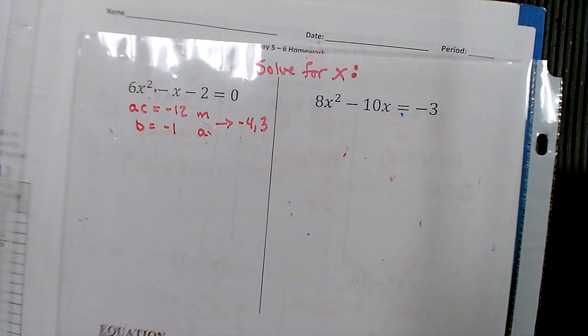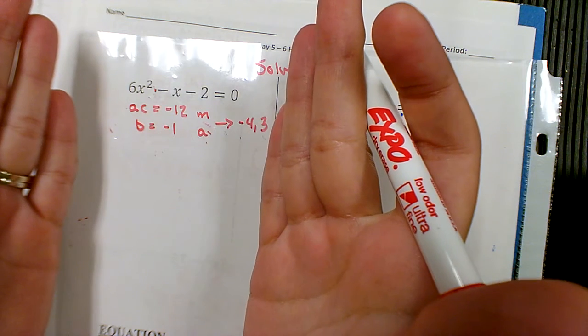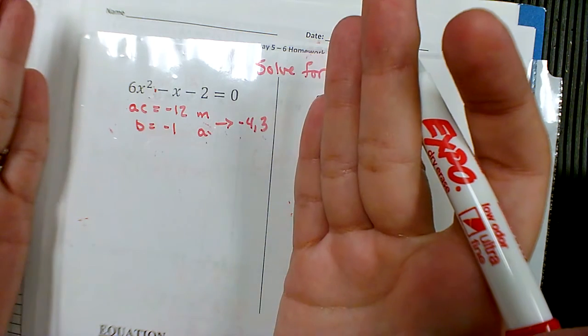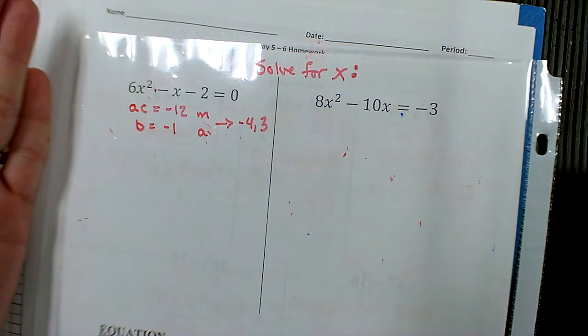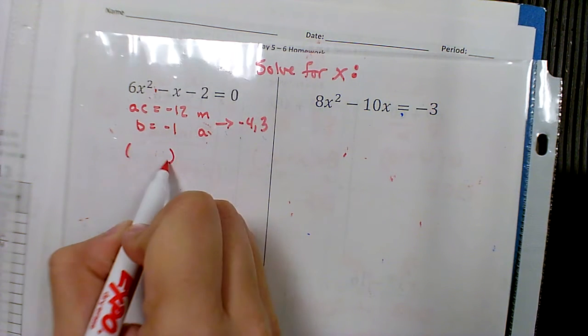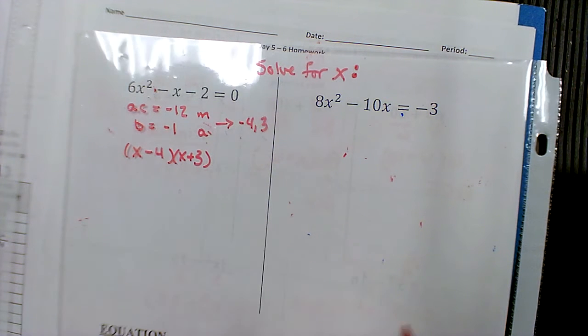All right, now for time purposes, would we prefer that I show grouping or divide and slide? Because I'm not going to keep doing both. Which one would we prefer to see? Yeah? You want divide and slide? Okay, let's go ahead and do that. So we have two groups, x minus 4, x plus 3.